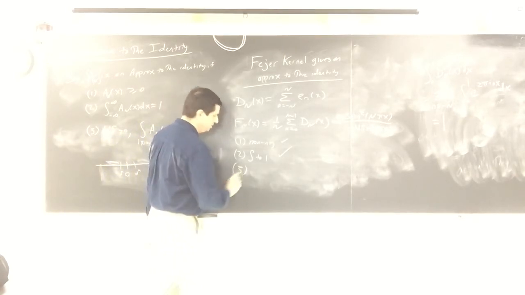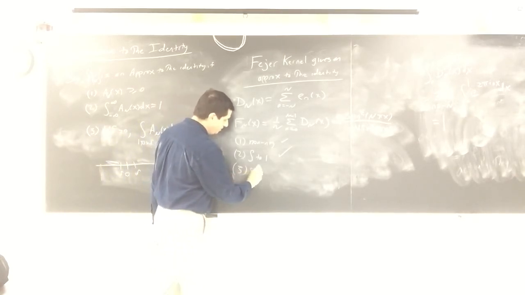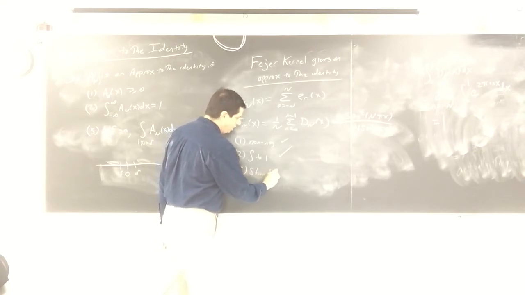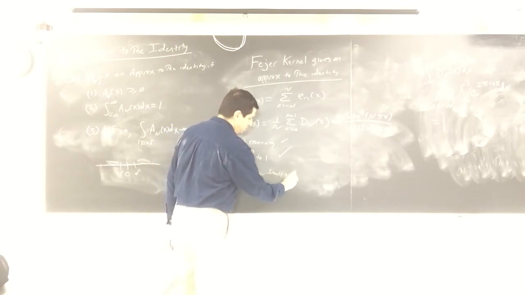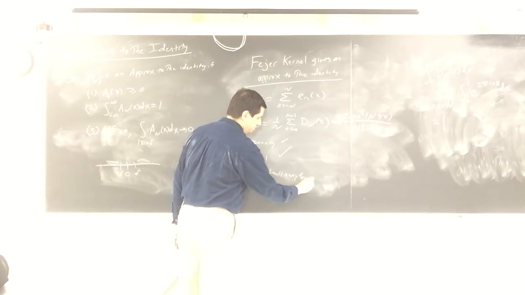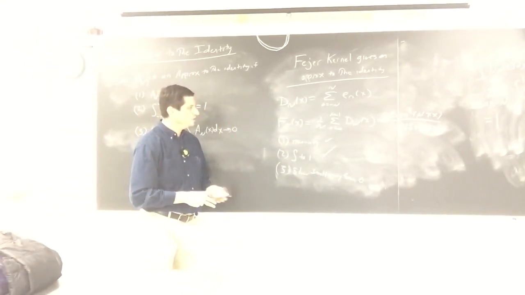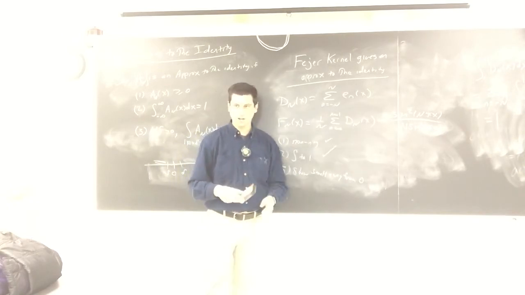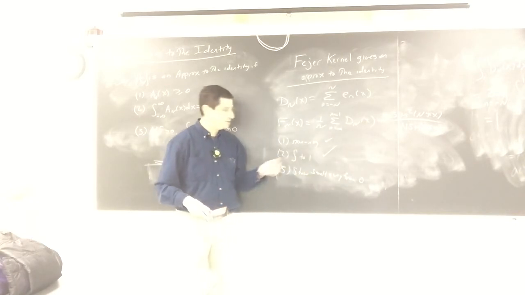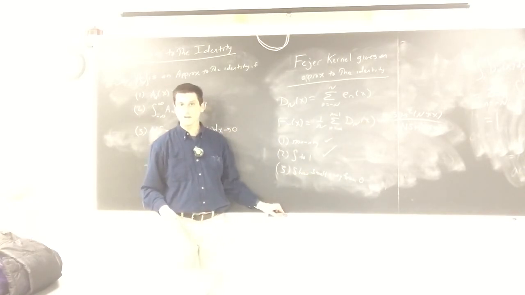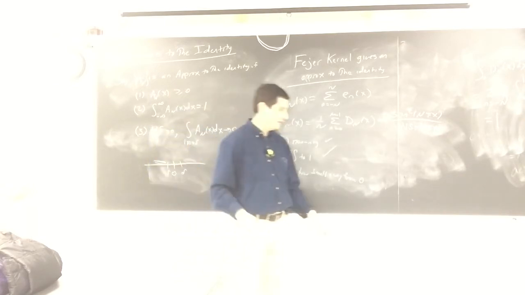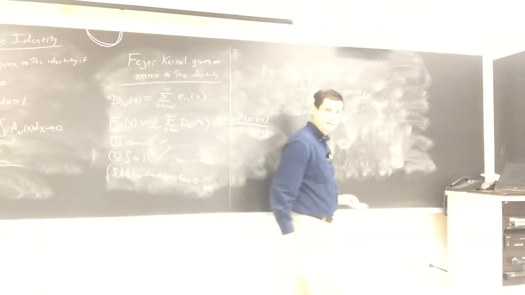Let's do a little bit better. Now we need to show it is small away from 0. At some point, it would be nice to use the sine squared. We've used it already a little bit in proving that it's non-negative. And the Fourier kernel is different from the Dirichlet kernel in that regard. The Dirichlet kernel is negative in places. But this is the place where we're going to really use it now.